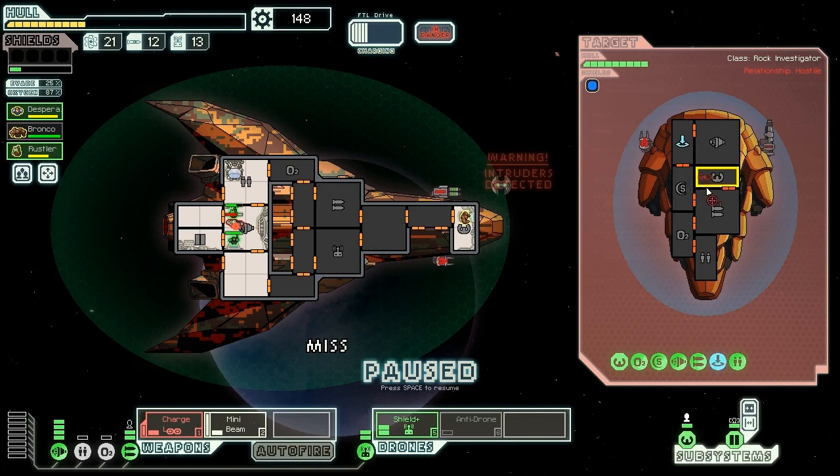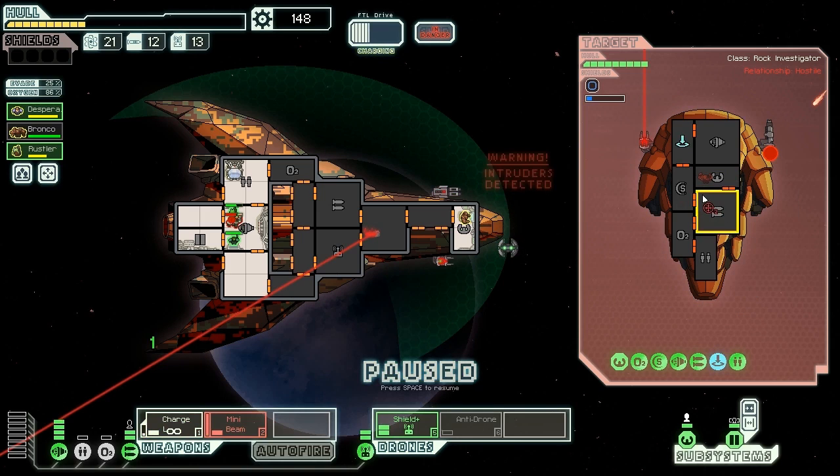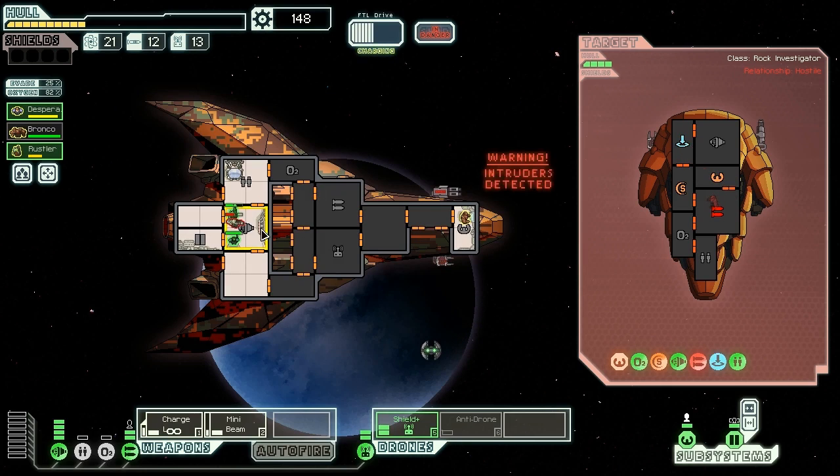Alright, let's knock over that weapon system if we can. Knock over the weapon system. Mini-beams are priority targets. Alright, and we're going to hit them in as many of these rooms as possible. That'll do. There we go. The Rock ship moves into a defensive position and transmits a white flag signal, willing to buy their lives for a fuel, a drone part, and 9 scrap. We don't accept their surrender and try and keep murdering them.